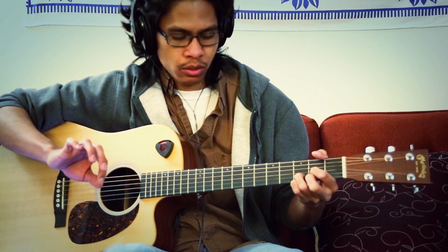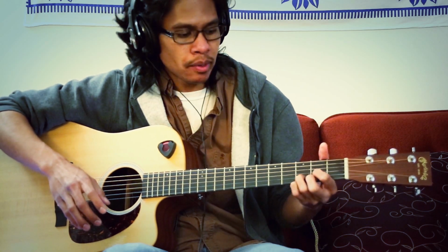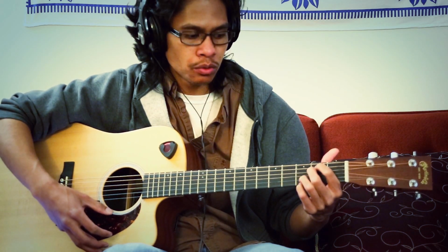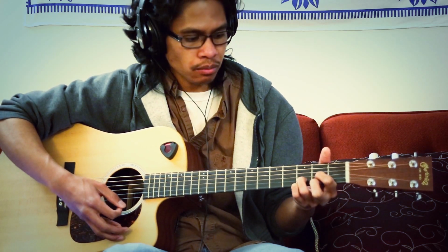For the bridge particularly, the strumming pattern is a little bit different. The counting is still the same. Actually, I do the counting 1, 2, 1, 2, and 1, 2, 3, 4. And the strumming pattern that matches with that is down, down, up, down. You move when you go into the down right after the up. So down, down, up, down, down, up, down, okay?